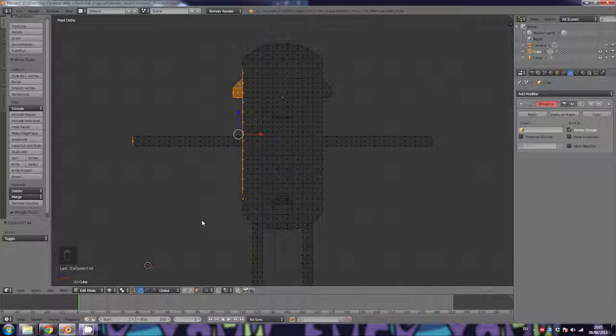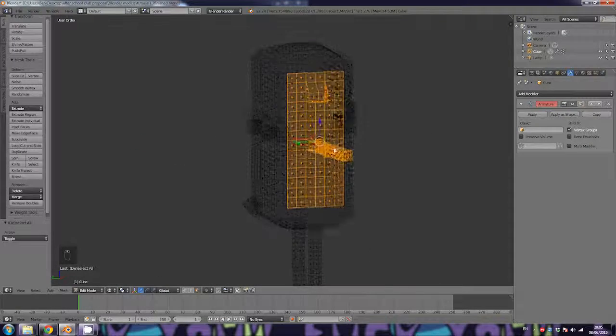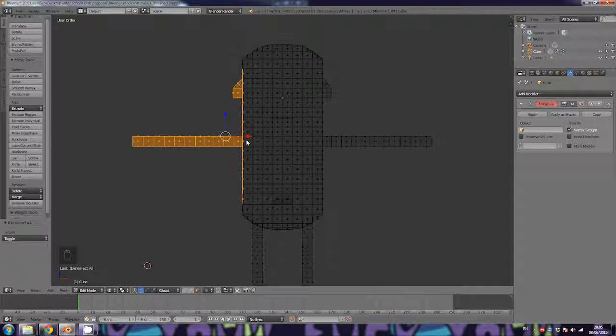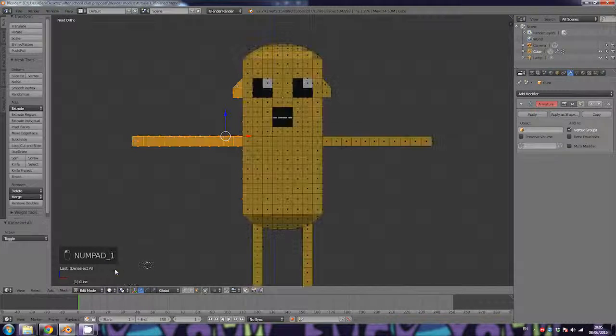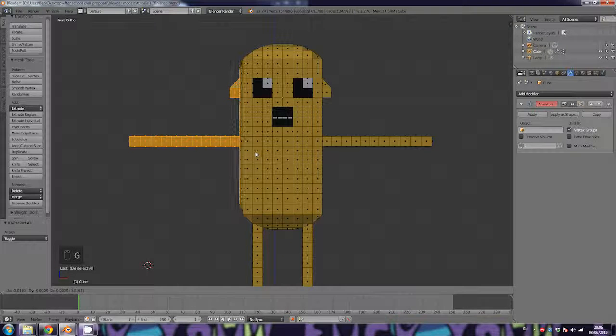Then click B again and left click until you select all of these points. When all of them are in the box, then you'll be able to release, to let go of the left mouse button. Okay, so now we've let go of the left mouse button. We have selected all of these squares. We can now go to solid. So down here, click on this solid so we can see the squares again. Hit G, and we can pull it out a little bit. So now it's more round.